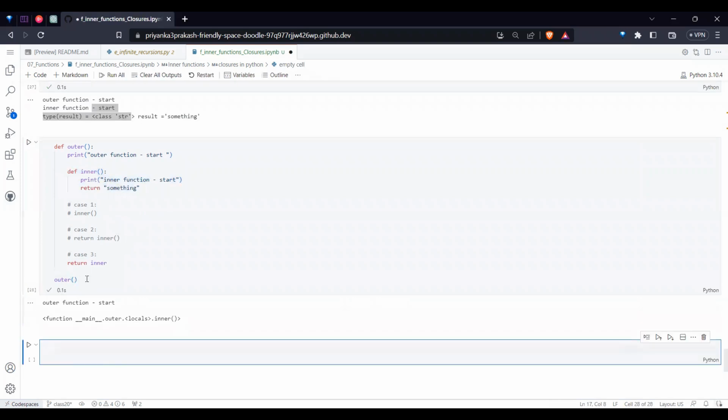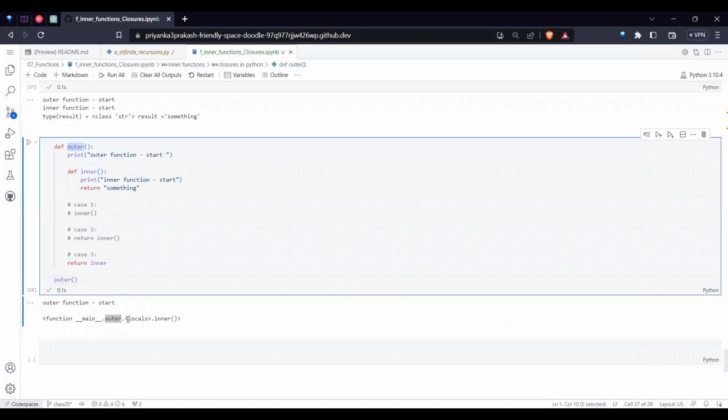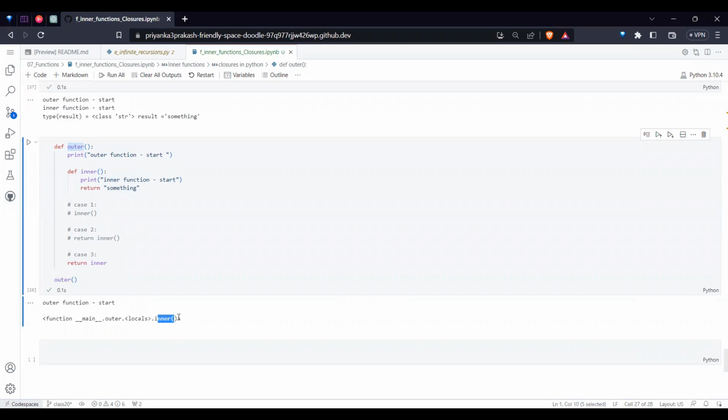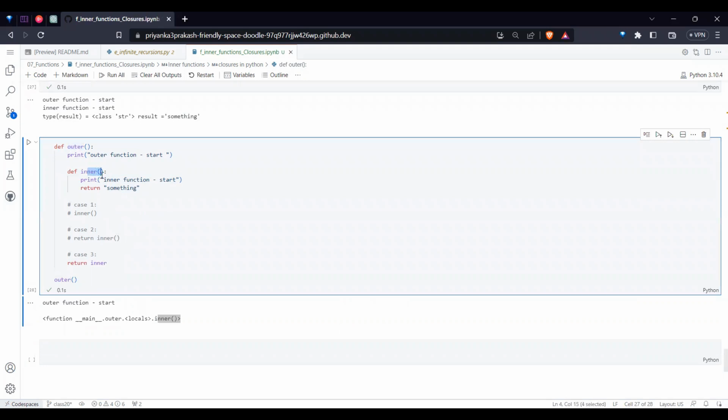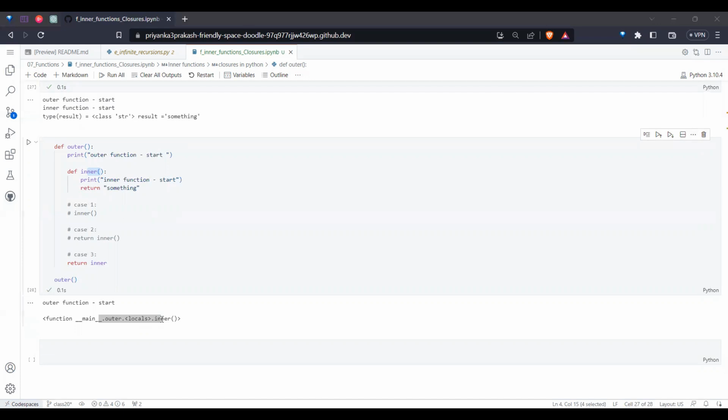Now observe carefully. From the main, meaning outside, you made a call to the outer function. This is the outer function, related to an inner function. This is the inner function you have. This kind of relation you mapped, right? That mapping is called a closure. So what is the advantage, sir, of getting this kind of mapping?